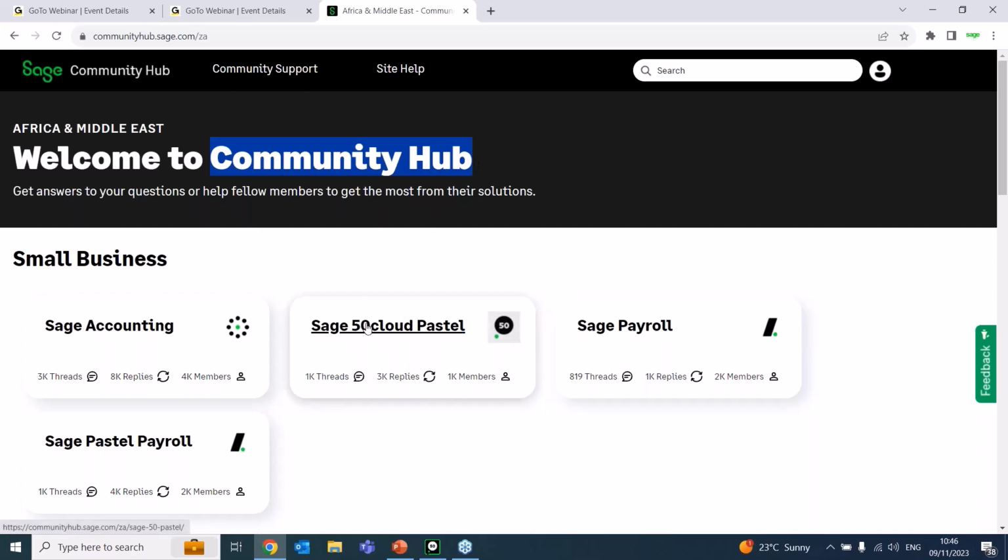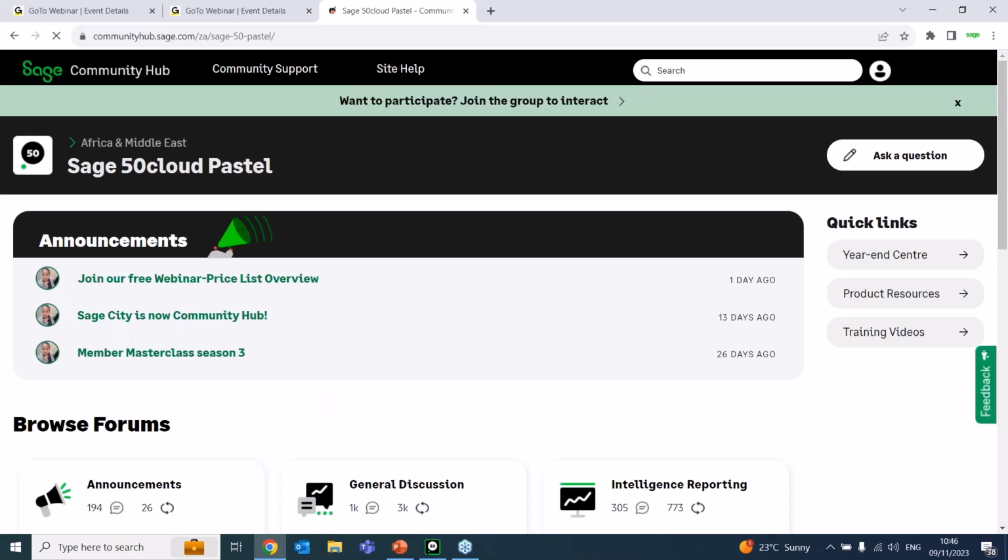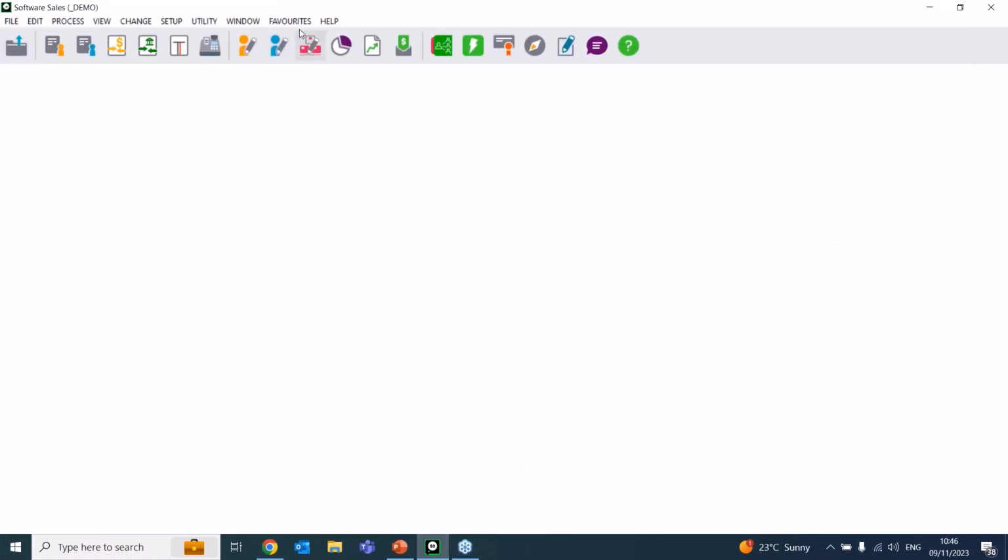Again, Sage 50 Cloud Pastel is for all Pastel versions, whether it is version 10, which is commonly called 2009, version 11, version 12, version 14, version 17, version 18, or version 19, which is called Sage 50 Cloud Pastel.